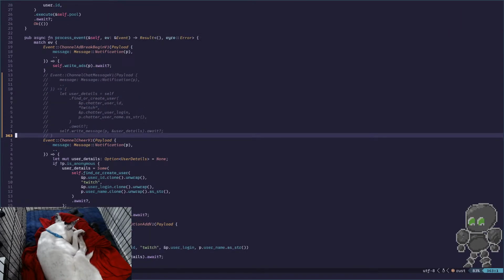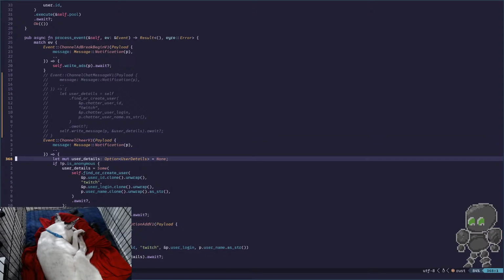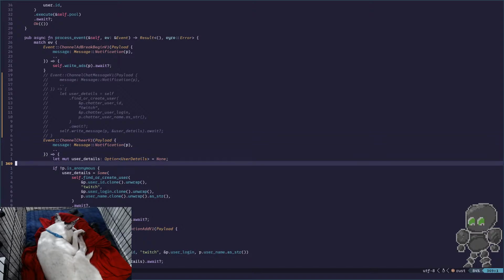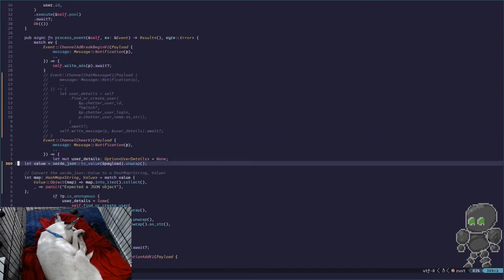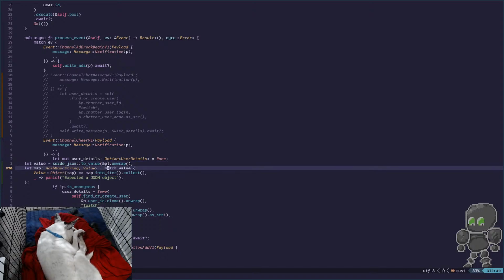Let us try it. Let value equals serde JSON to value P. Map equals match value. Map into iter collect.